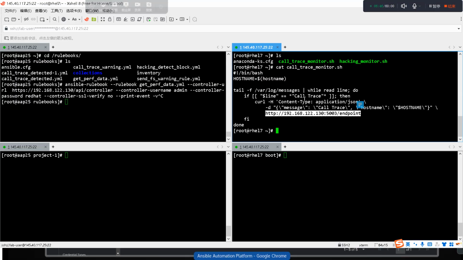Then the EDA controller gets the event and triggers the playbook. That's all.